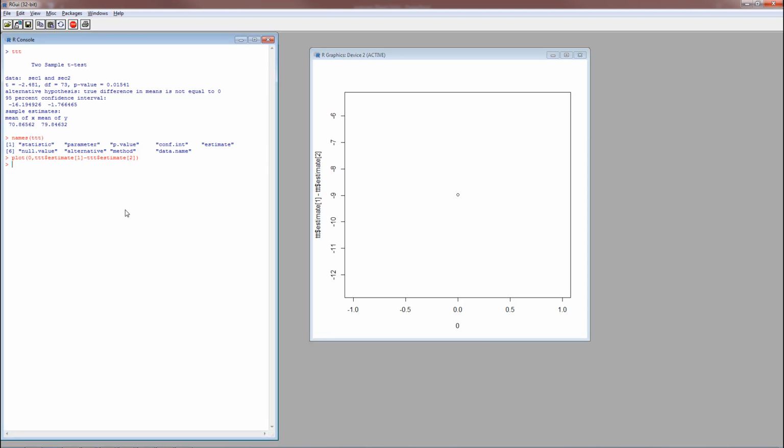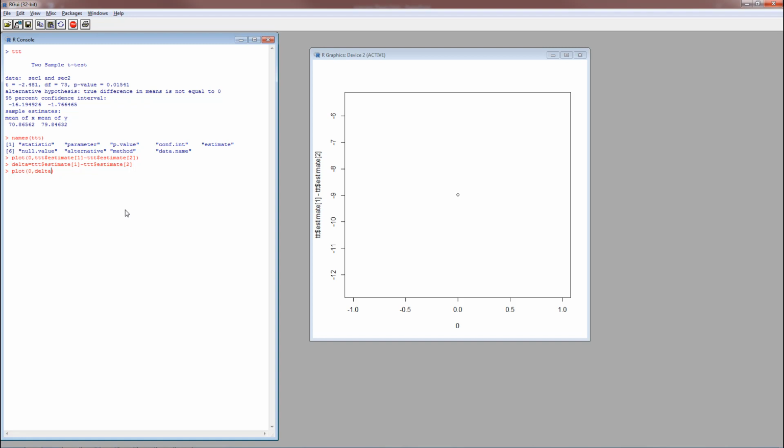So if I set delta equal to the difference in the two sections, I can then plot again with the confidence interval. And this is actually a two-step process.